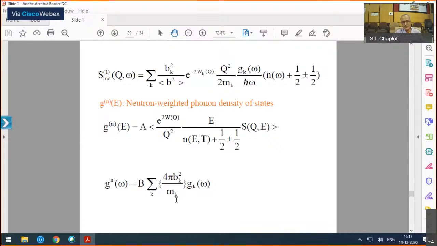What you are measuring, the phonon density of states, will be largely coming from, for example, the oxygen atoms and not so much from other atoms, unless there are regions in the energy spectrum where oxygen does not contribute and only other atoms contribute, so those may still be visible. Okay.